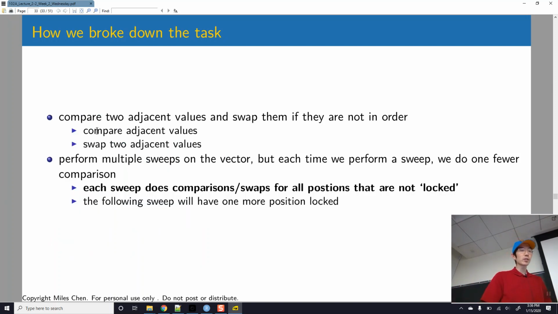All right, so this is how we broke it down, and for this part it kind of works, okay? It only works for the first two values, but what we want to do is perform a sweep for the entire vector of values, right? So what we can do is put this in a for loop, right? So rather than just doing the first two, we can do the first two, then the next two, then the next two, and the next two, right? So that's what we're going to do, okay?